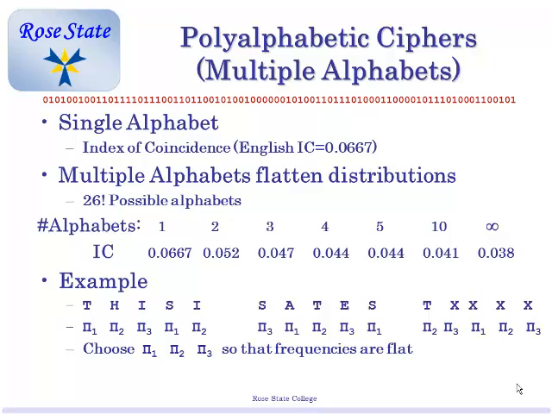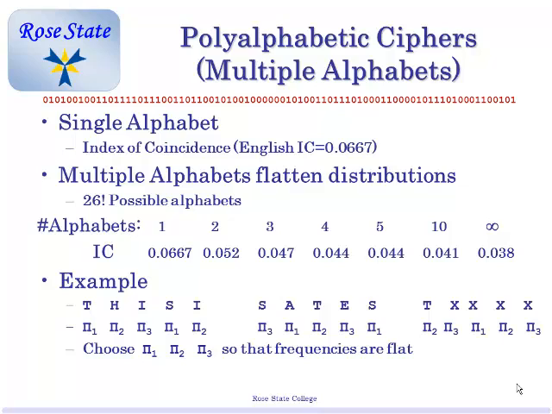Instead of, if you worked on the assignment, some of you were done already, it's shifted by 3. So A becomes D. Well, what if we shift by 1, the second letter we shift by 2, the third letter we shift by 3, the fourth letter we shift by 1 again, so we're no longer going to be able to go with E is the most popular letter anymore, because they're not shifted with the same alphabet. Okay? Everybody okay? It's shifted according to basically the key, and we're going to see how the key comes into play in a second. That's what the Kasiski method does, is determine the key length for us.